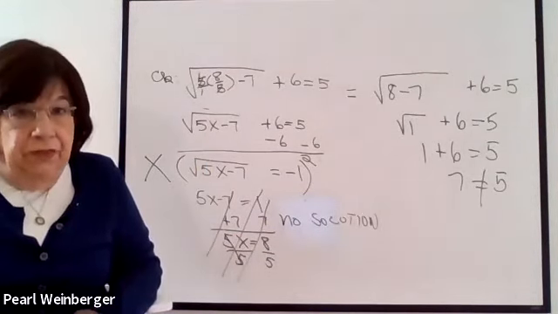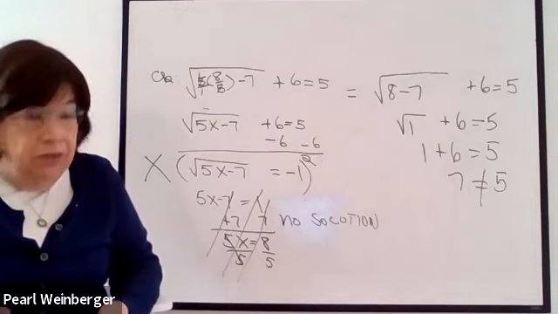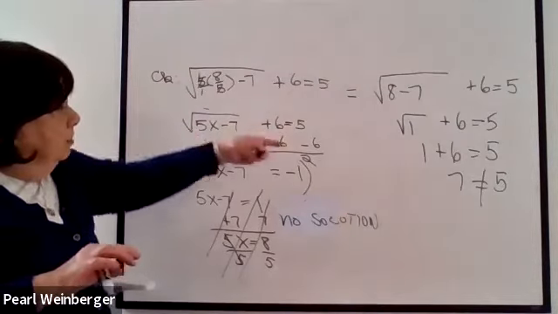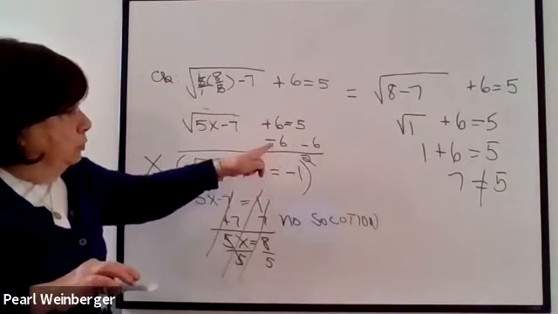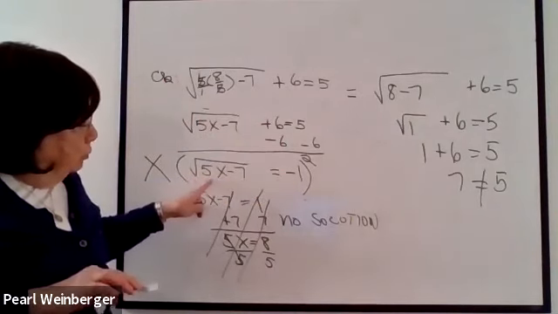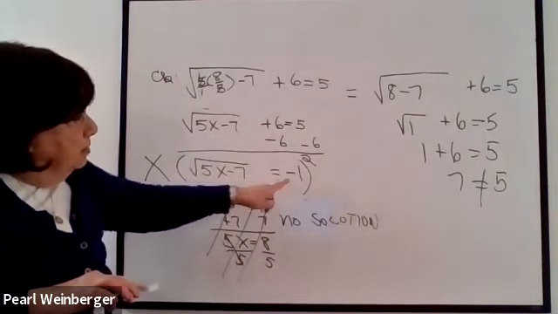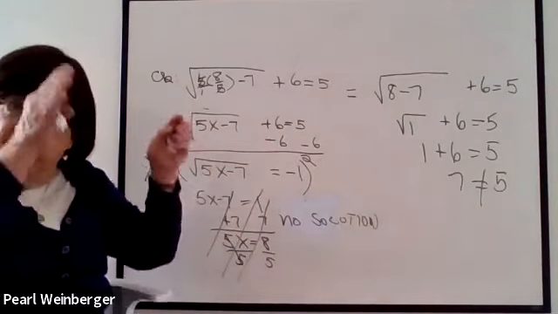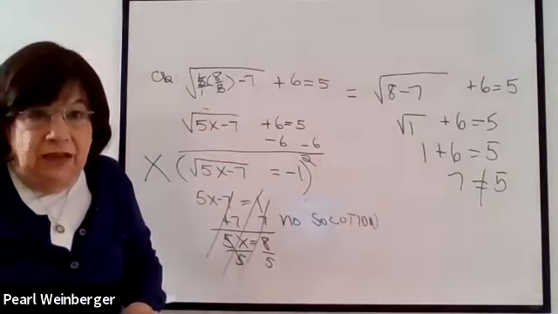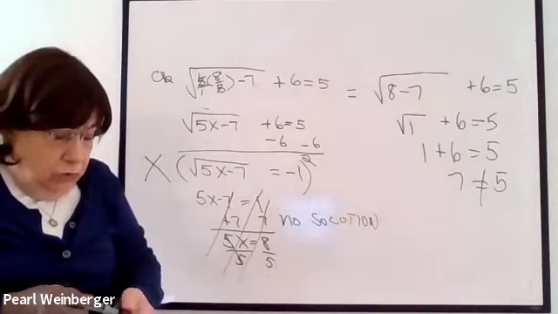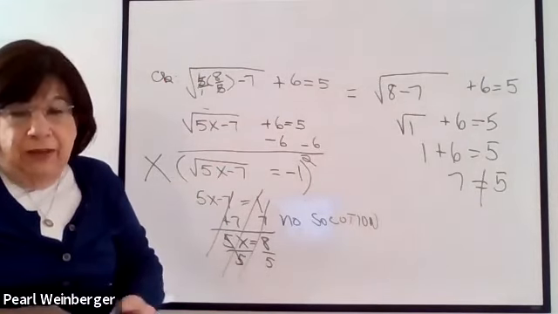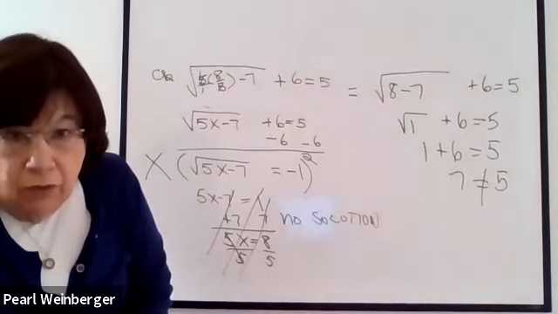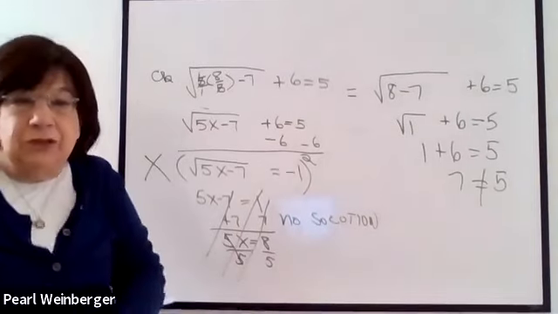And this is something that they will try and trick you with. It looks like a regular equation, but as soon as you get a square root on one side and on the other side you get a negative number, it's like an absolute value, which always has to be positive. A square root also always has to be positive. So the answer here would have to be no solution.